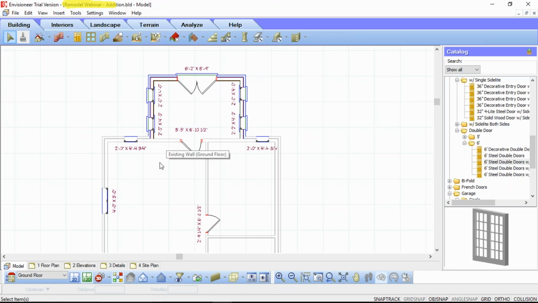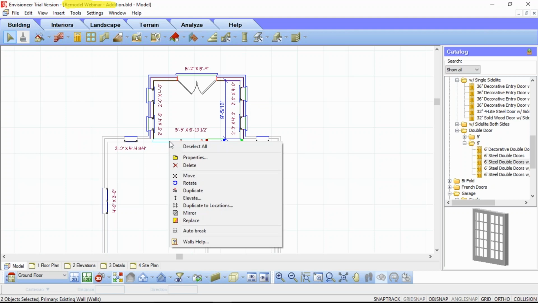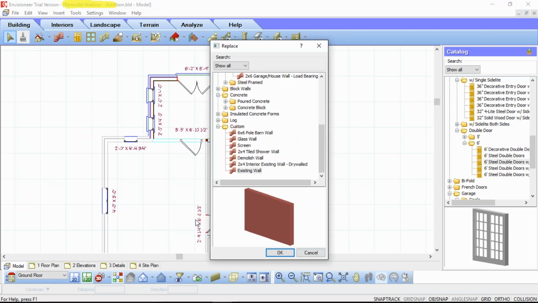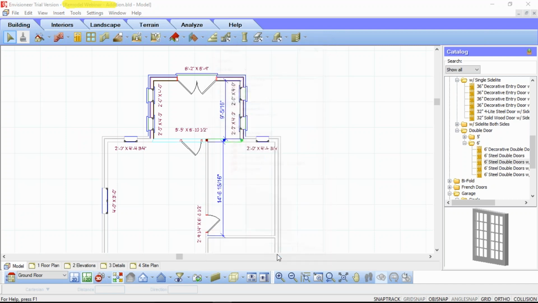The other thing we can do here is, if we take this wall and this wall, maybe we want to take these walls right out and have this room open to the entire building. So these walls are going to become demolished. I use my Shift key to select them both at the same time. I'm going to right-click to bring up my options. What I want to do is replace those walls. I want to replace the original 2x6 brick wall with a demolished wall. Choose Replace. It brings up my wall catalog. There's my demolished wall that I can use, and I click and define that.